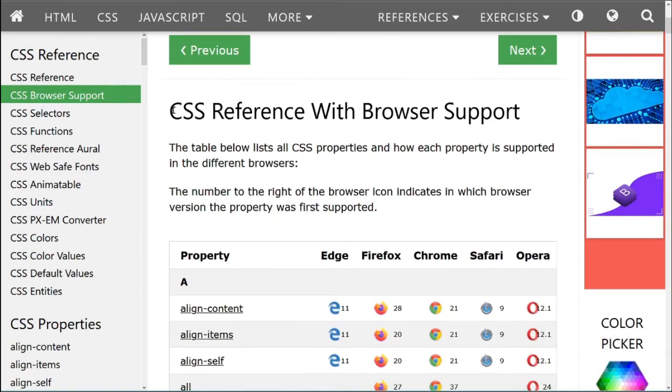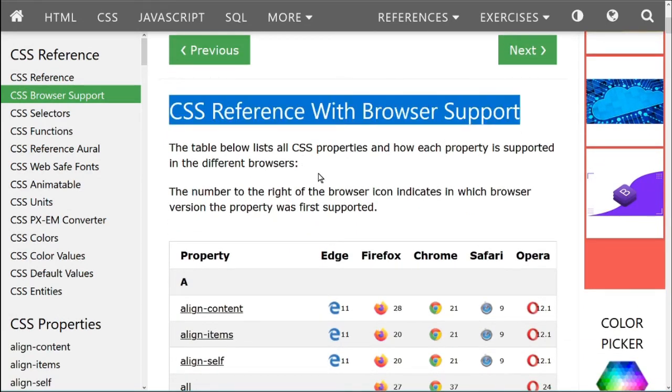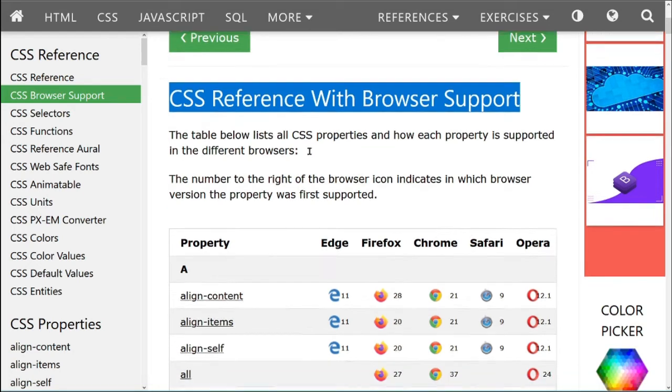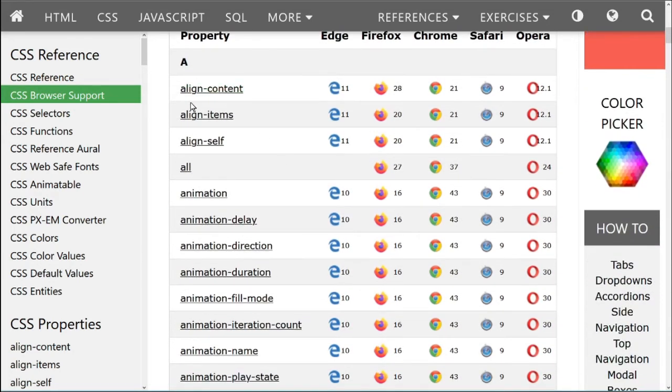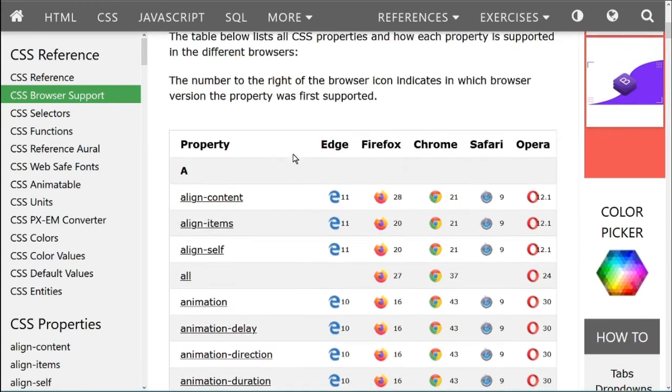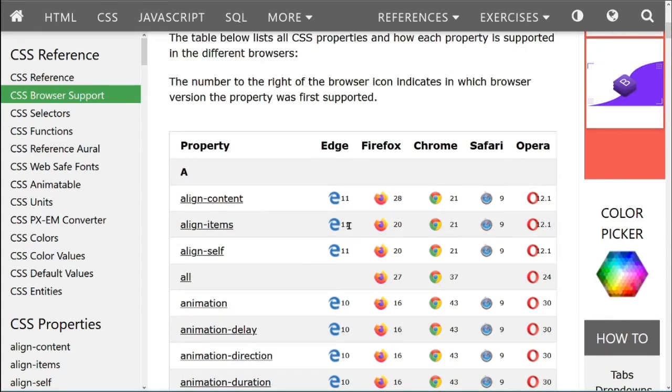CSS reference with browser support. The table below lists all the CSS properties and how each property is supported in different browsers. The number to the right of the browser icon indicates which browser version of the property was first supported. So as you can see, these are all CSS properties on the left hand side, and on the right we've got the different browsers listed, and it's telling you the version number.